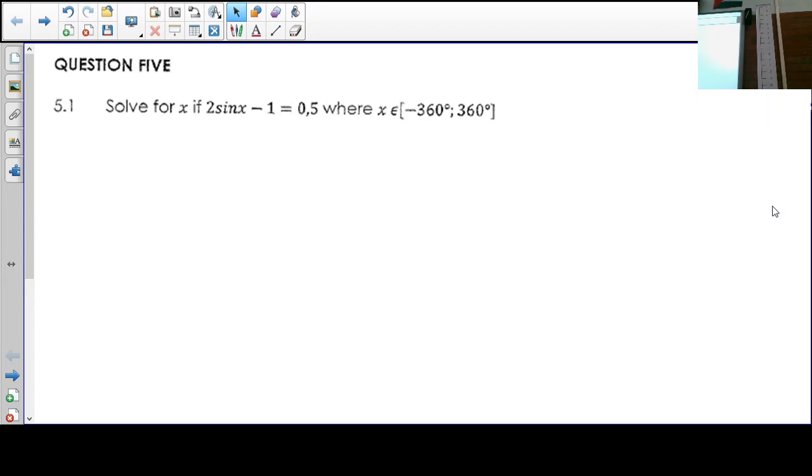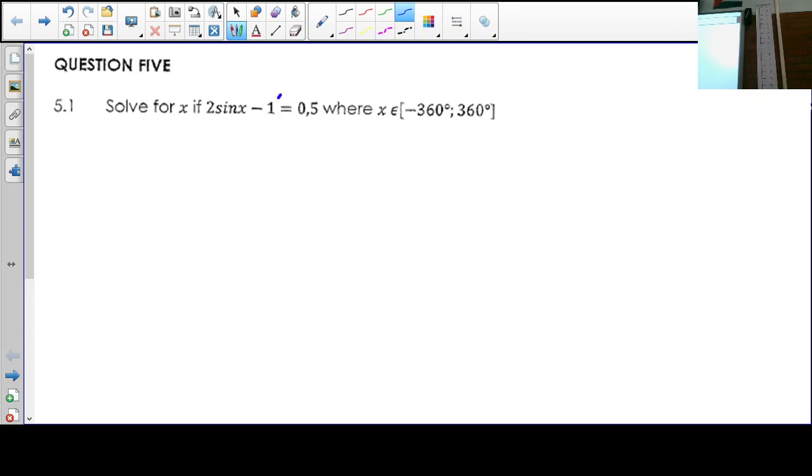Okay? So there's one of 2 ways. You can determine the general solution and then take it from there, and that's the method I'm going to apply. Or you could have gone straight into calculating the values between those 2. Okay? The reason why I always apply the general solution method is because it also gives us practice on general solution. There's no marks allocated for it. Okay?